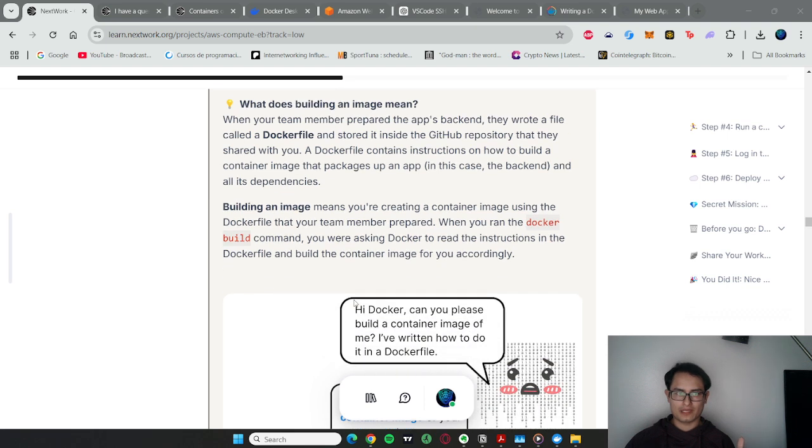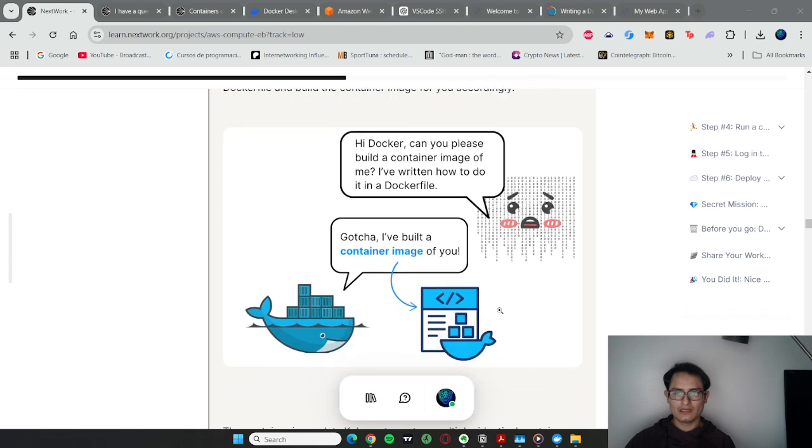Okay, so building an image means you are creating a container image using the Dockerfile that your team member prepared. When you run the docker build command, you are asking Docker to read the instructions in the Dockerfile and build the container image for you accordingly. So, hi Docker, can you please build a container image of me?